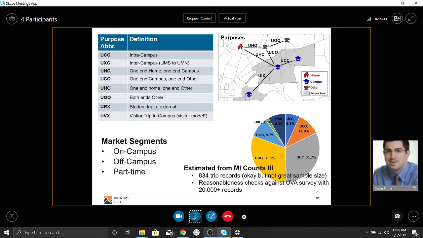And we also had some AirSage data. You can only look at auto travel, but it does give an indication of auto trips to and from the campus zones. There will be some work trips, like university employees, mixed in there as well. So it's not entirely student travel, but there is some AirSage data to refer to for auto travel between zones.